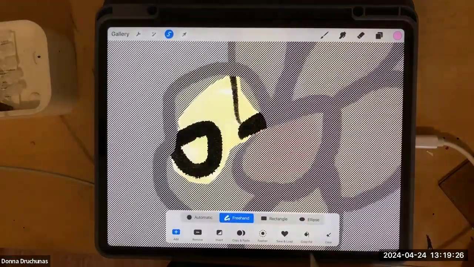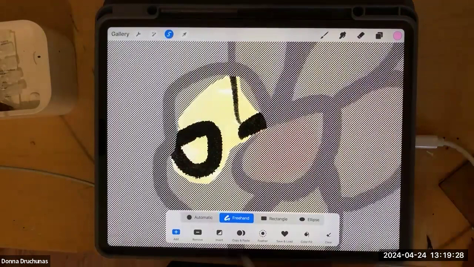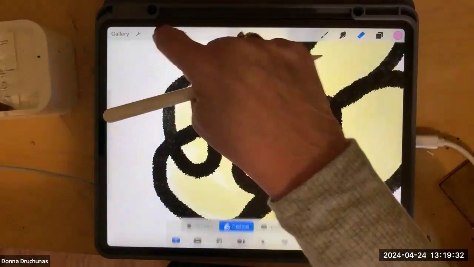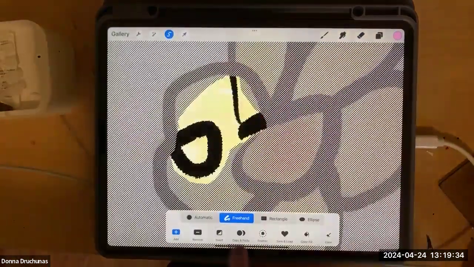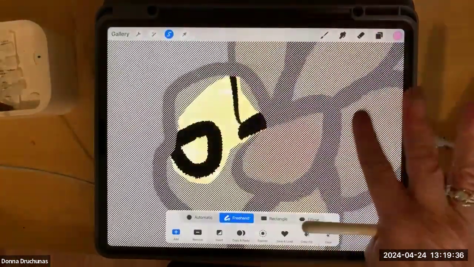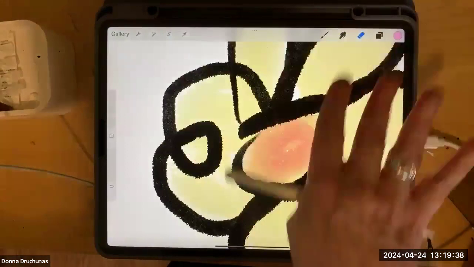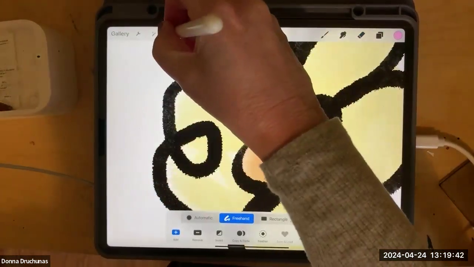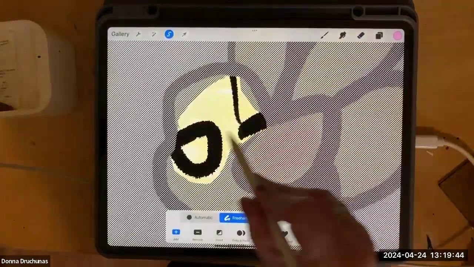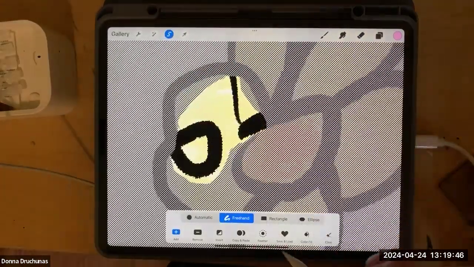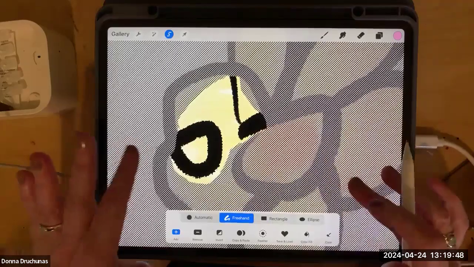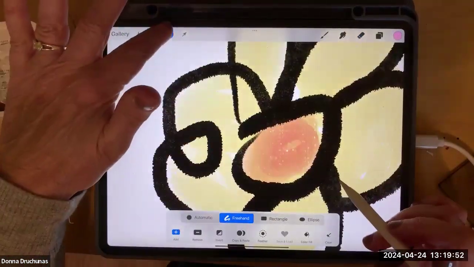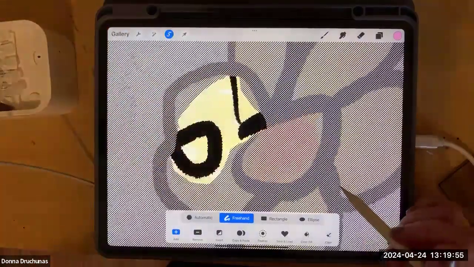Now you'll notice there's no cut or delete down here. There's only copy and paste. If you lose your selection because you accidentally touch something else and it goes away, if you press and hold the S again, press and hold it, your selection will come back. Because sometimes you touch something and your selection disappears, as I just did by accident, and then on purpose, I can bring it back.